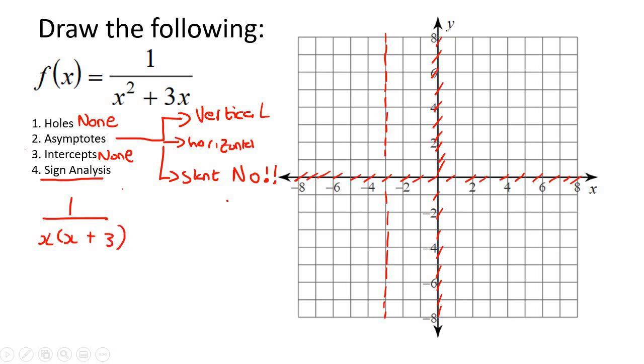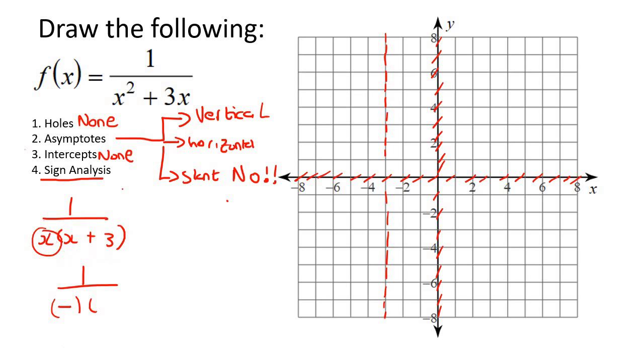Now, listen carefully. You're going to choose an x value that is very close on this side. So you're going to have to choose a point here, then check on this side, and then check on this side. So you're checking on either side of the vertical asymptote. For this one, let's use x as minus 4. If you put x as minus 4 over here, you don't even have to fill it in, but you can imagine that this would be a negative number. I know it's negative 4, but it'll be a negative.